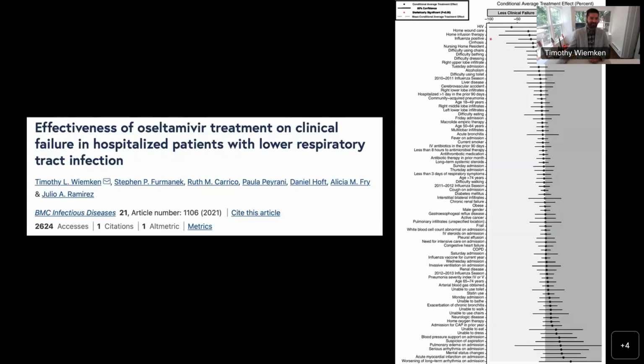Because oseltamivir only works for flu, right? It's a neuraminidase inhibitor, prevents viral exit from the cell after the virus has been replicated in the cell. And what we see here is we have this 30–40% reduction in clinical failure if you got Tamiflu versus if you didn't, which essentially matches what we saw in our original trial as far as that risk reduction, except in our trial it wasn't significant because of the methods we used. Now we use machine learning and it is significant.